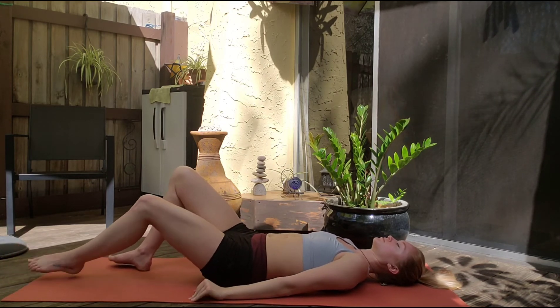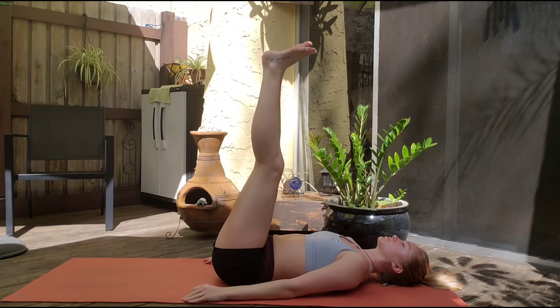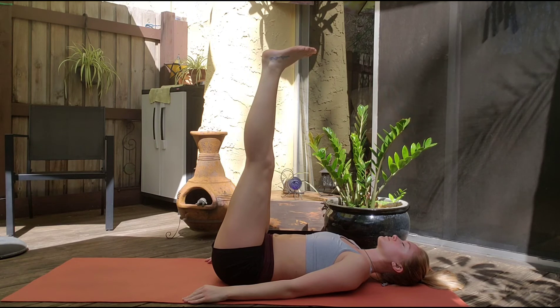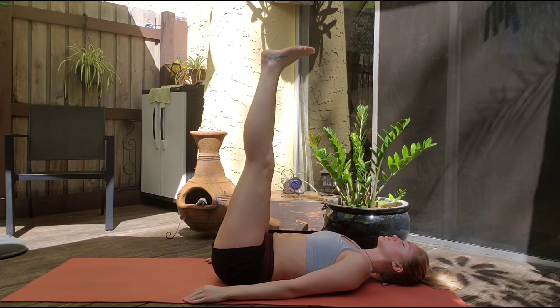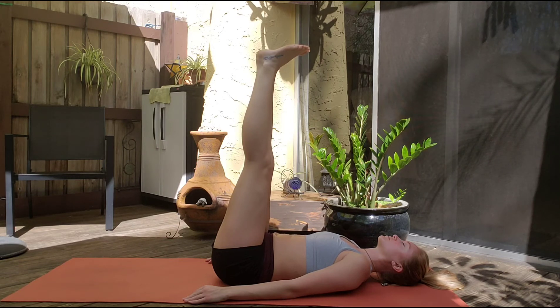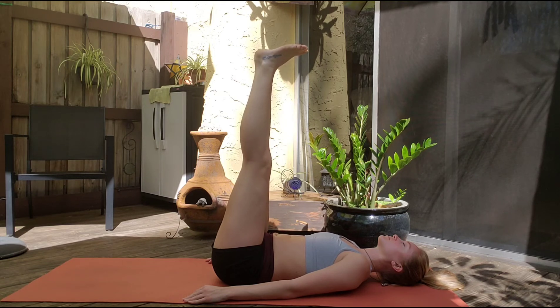Good, unravel. Bring your knees in and lift those feet up to the sky here. And if you're near a wall, I would like you to please put your legs up on that wall. Unfortunately, I don't have one here to use, so I am just going to hold it here, allowing the blood to flow down my legs. This is great after a long day of working or walking, standing on your feet of any type. Let the blood flow down.